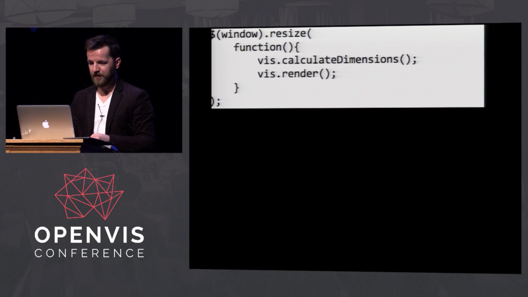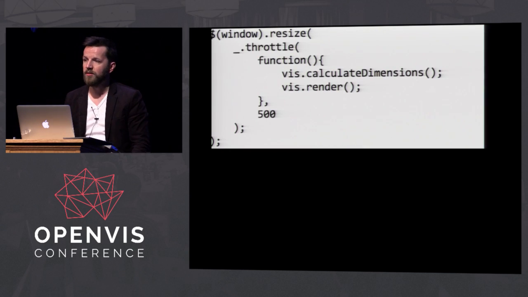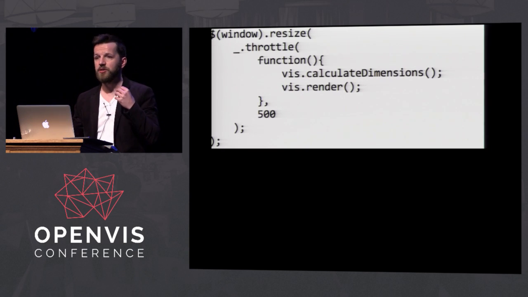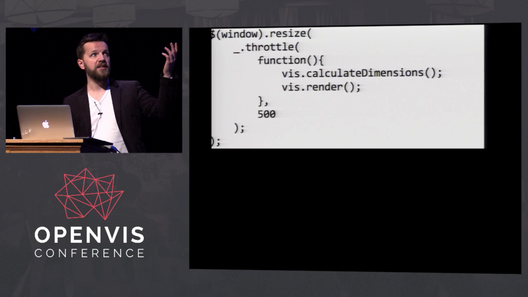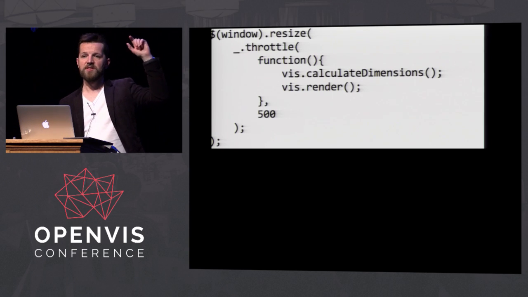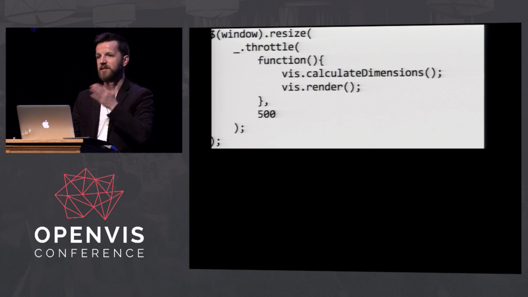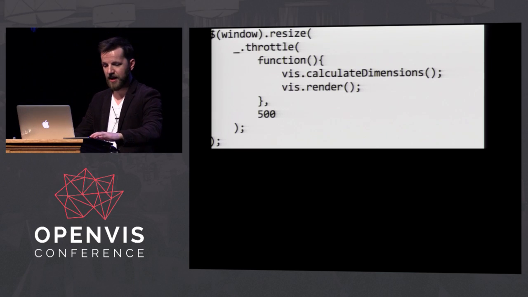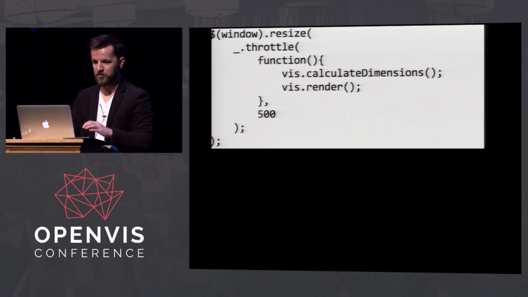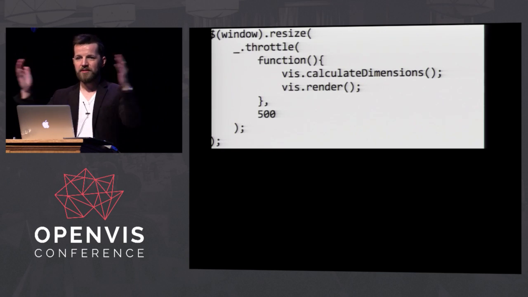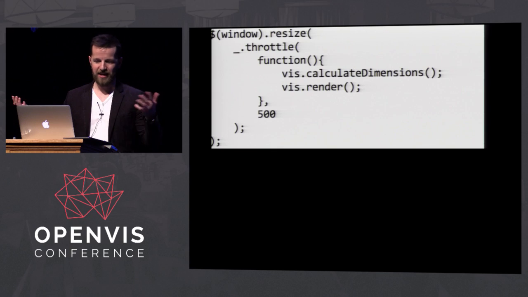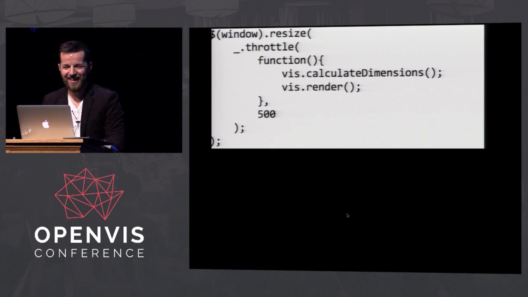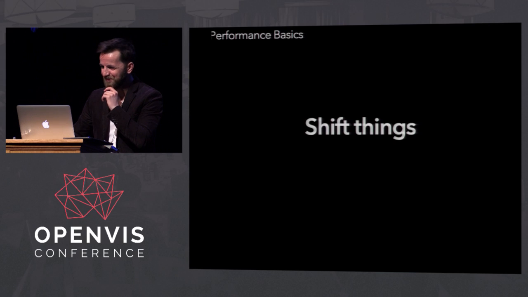One way to solve that is relying on the concept of a throttle, for example. This here is the underscore version. Throttle lets you throttle a function call to a certain time frame. With this command here, for example, this calculate dimensions and render is only called every half second at most, which is usually what you want. And it improves your performance noticeably, in case that anyone actually rescales their browser window. Someone before just told me that developers are the only people who are ever doing that anyway. But yeah, just in case, you never know.